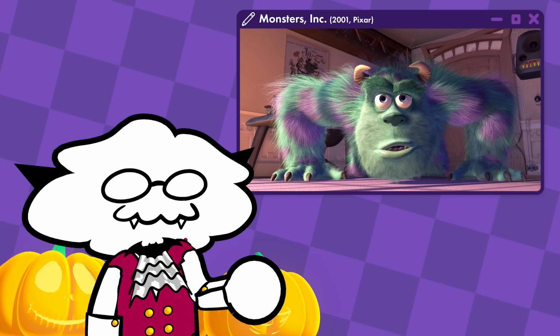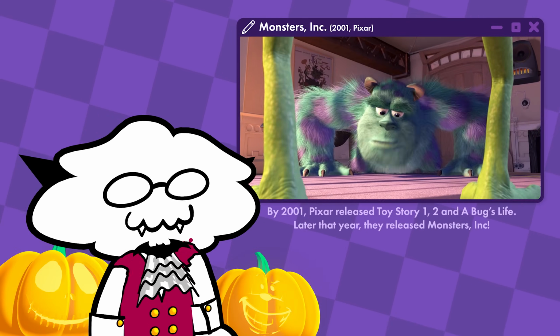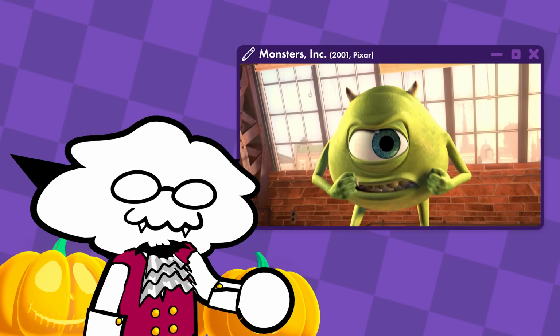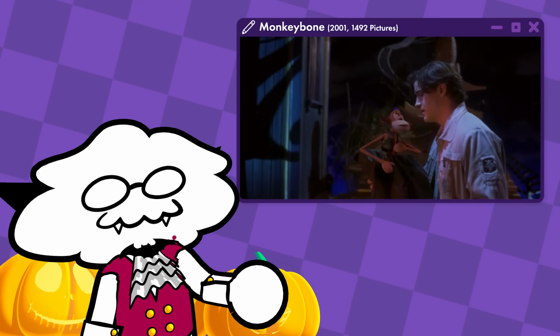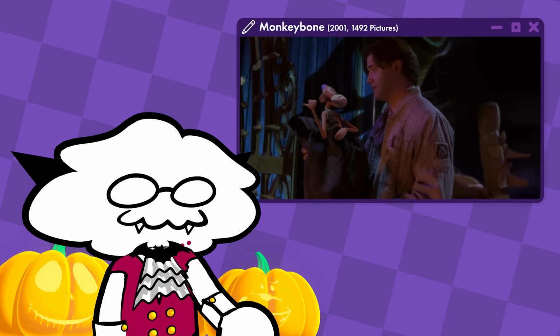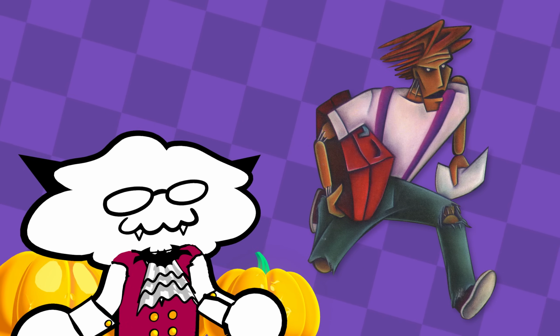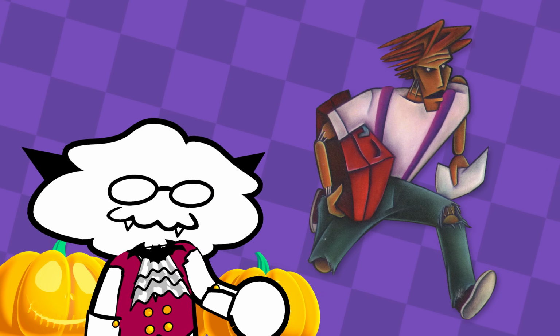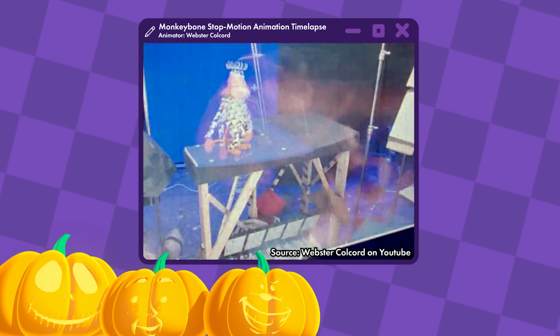At the time, stop motion was a hard sell to executives because it was seen as dated compared to CG, and he was likely only able to make the film if it was entirely live action but with some stop motion characters. And it's a shame because I can really see a stop motion adaptation of Darktown looking really beautiful. The stop motion we did get out of Monkeybone, though, is really wonderful.